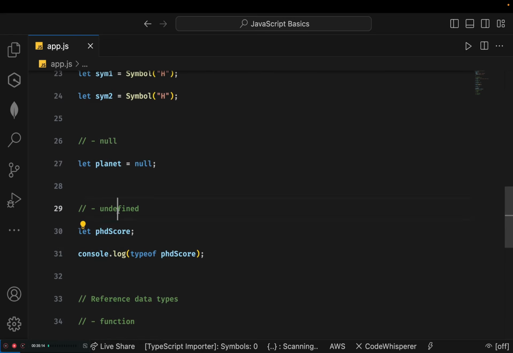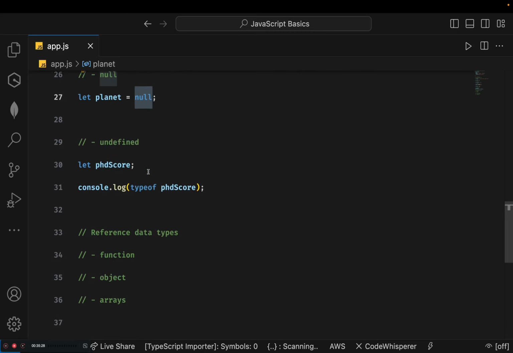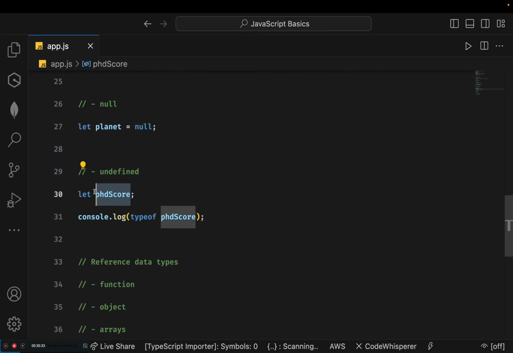So what's the difference between undefined and null? Null means intentionally you have stated that the variable does not hold anything. But for undefined values, it means that you have not explicitly given it a value and the JavaScript engine has gone ahead to give it a value for you, and that value will be undefined.